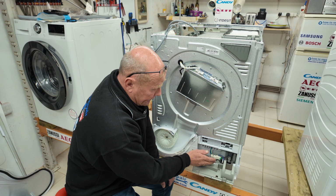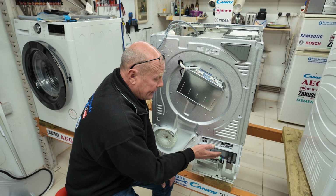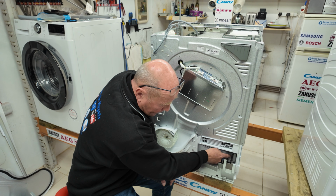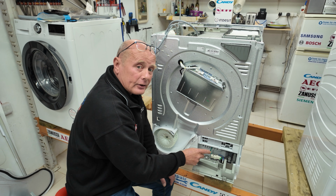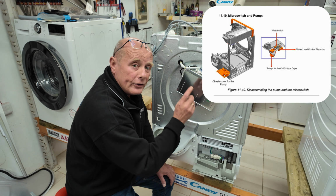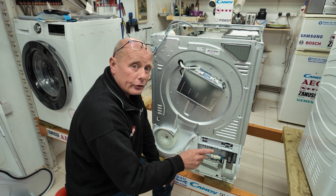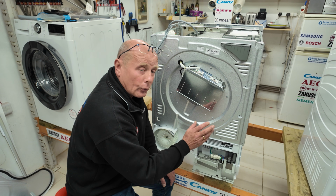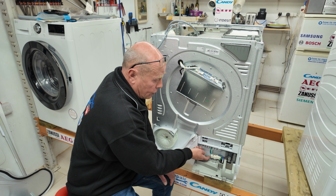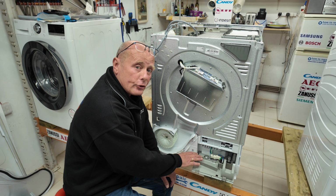At the bottom of the machine here we have the pump unit with a micro switch, and the pump unit is there to transfer the water either to the top of the machine via one pipe, or it can be disconnected and used according to the workshop manual, the user manual, with the extension pipe which I talked about at the beginning of the video, and this can be put directly into your drainage system so that you don't have to empty the container. But there is also a micro switch down here, and this is there to detect the water level that is in this chamber.